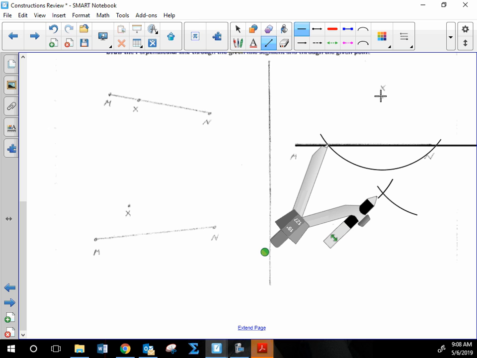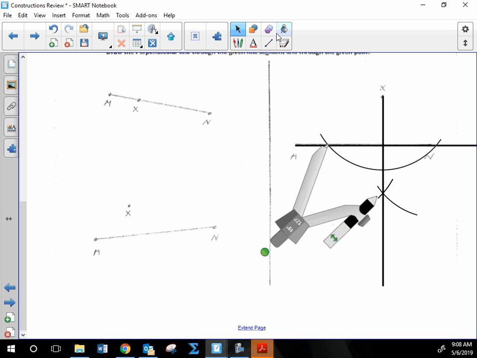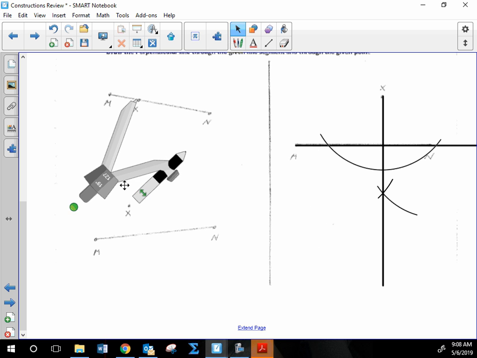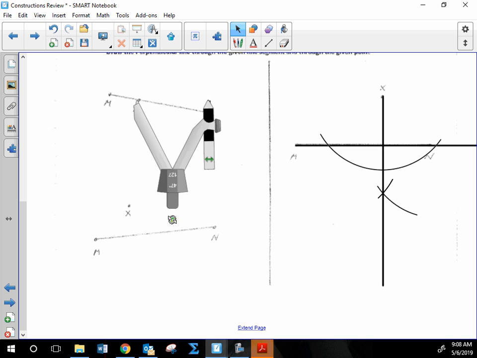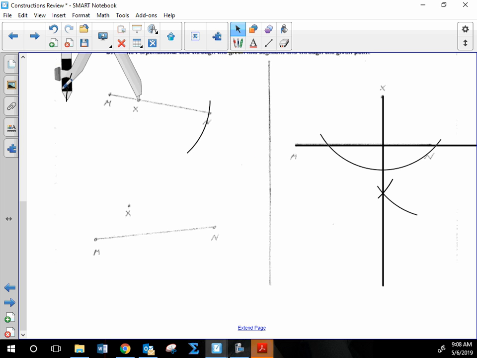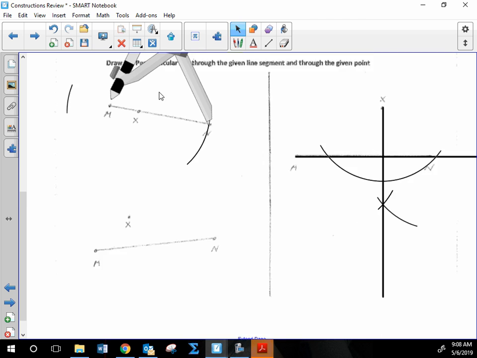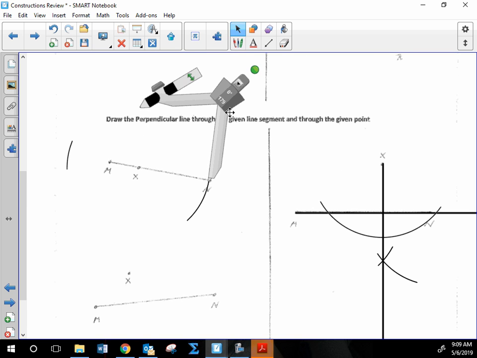When you do it on the line, you should do both, on top of it and below it. You technically only need one because you can use the point X as your other point, but it's fine to do it both above and below. And if you're on the line itself, once you have your markings on either side, I would need to extend out my line here. For this one, you will have to actually make your compass bigger, otherwise it won't intersect. So you have to make it bigger, and then you can do either above or below, or both from either one.